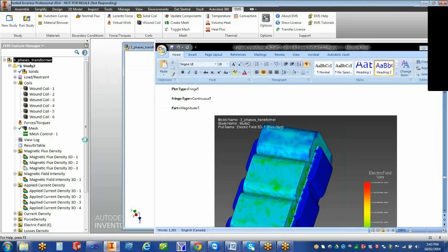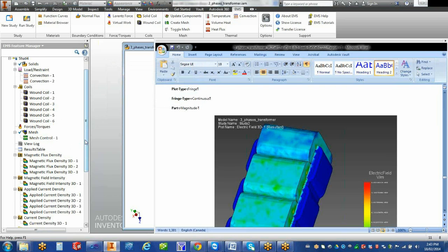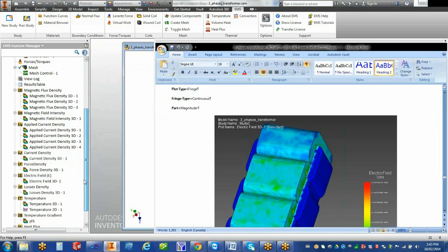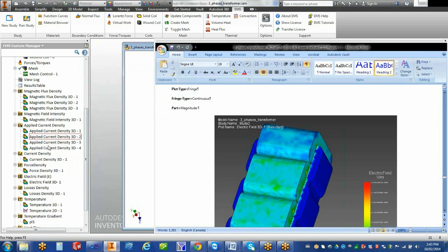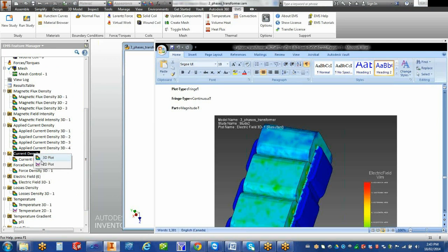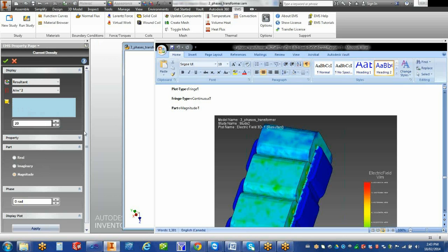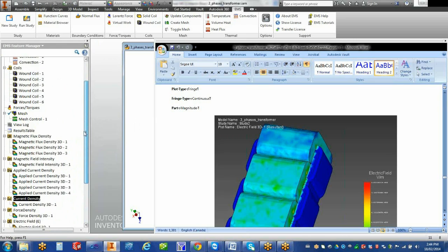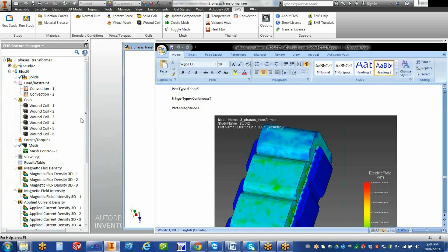Now, it can be a little time consuming if it has a lot of data, but it's definitely much faster than redoing the whole study. So there you go. So you have your study. And in this study, if I want to plot, let me see if we can superimpose. No, this one doesn't have compare. Okay, so then you can have a clone of that study, change whatever you want to change, and run again.